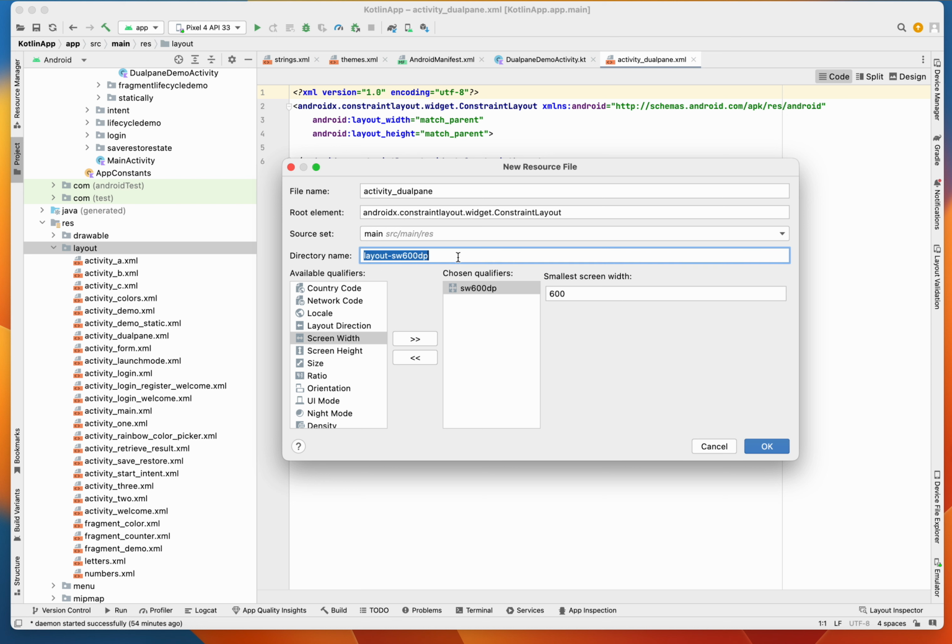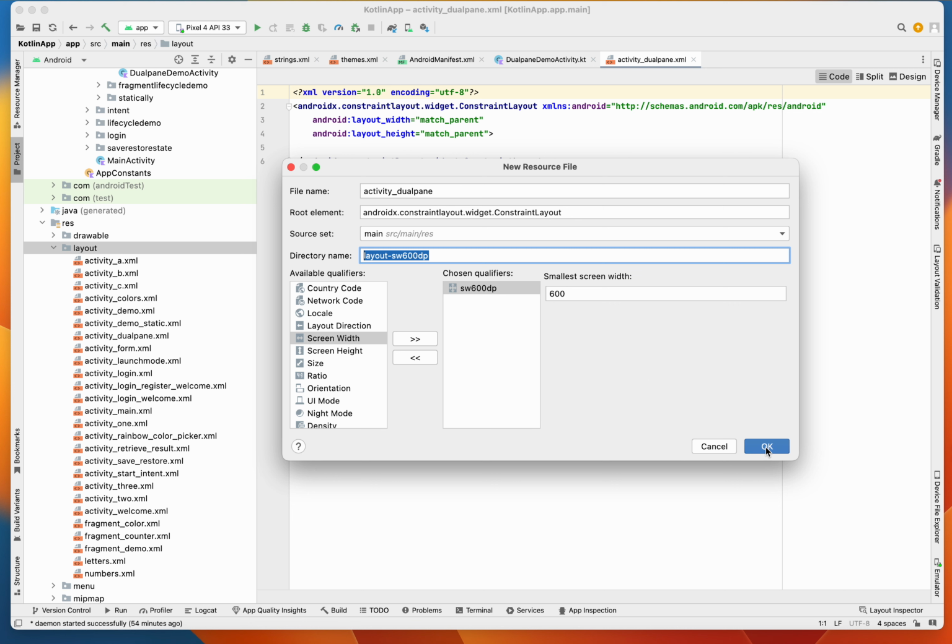You see here. All the tablets have a screen width greater than 600 dp, so they are going to utilize the layouts declared in this directory name. This is the most important concept that you have to understand when you are creating a layout for tablets, or a screen size which has the shortest width greater than 600 dp.